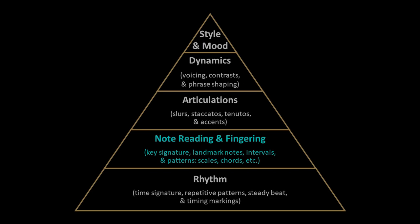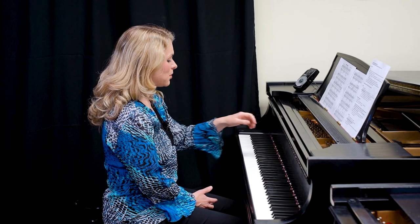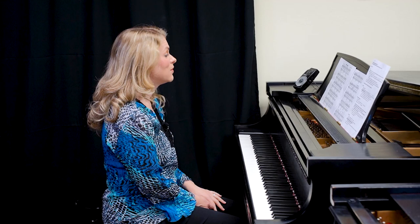We're going to move up into the note reading and fingering category of our musical learning pyramid. We'll spend some time here as this is an excellent piece to become comfortable with which octave you're playing on the piano. Also get used to moving your hands and trusting them. So we're going to start with the left hand. As you look all the way through, it uses a series of fifths, sixths, and sevenths, which I've marked on the score for you to follow along with.